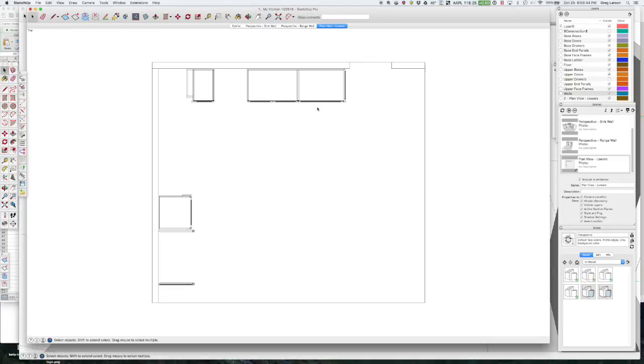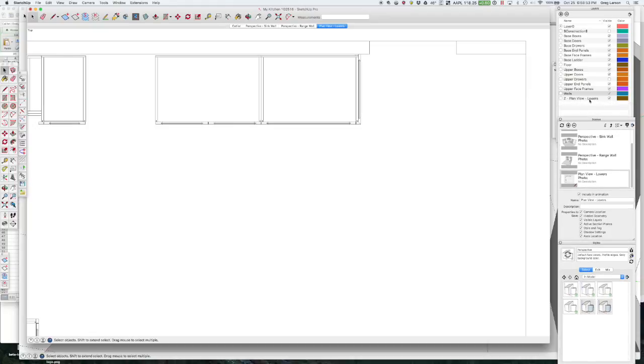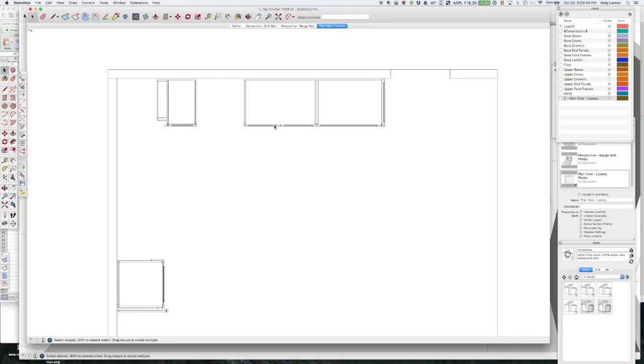But what we did was we created a section here. And notice now there's this mask. There's a new layer that was created for you called Z Plan View Lowers over here. If I turn it off, I see everything that's inside. If I turn it back on, we've created a mask that goes right on top of everything, so you don't have to see that, and it looks more like a real section that we would expect. What we're seeing here popping out is the ladder bases. So I might want to turn those off because maybe I want those in a separate scene.